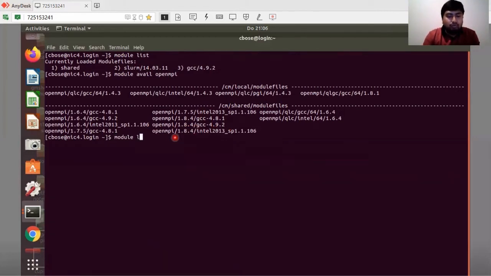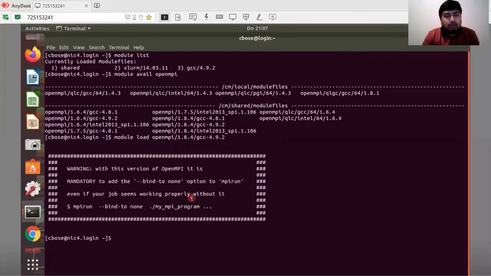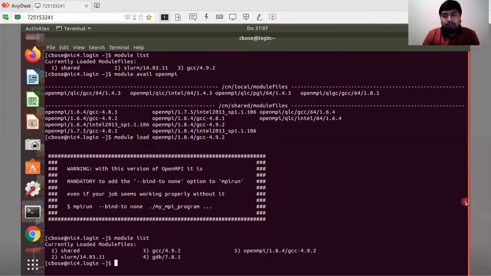So module load OpenMPI 1.8.4 built upon GCC 4.9.2. Now it is seen that it does not throw any error and it is properly loaded. So now if I do module list again, I can see that I have OpenMPI and GCC, both of which are compatible with each other. Now I can easily use them to compile any source code.